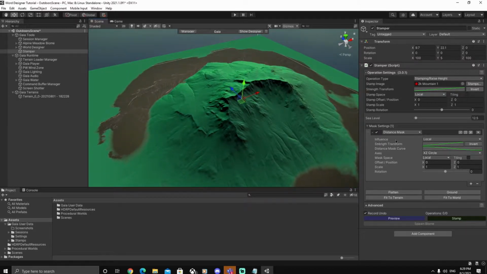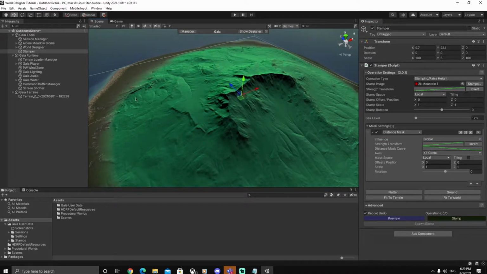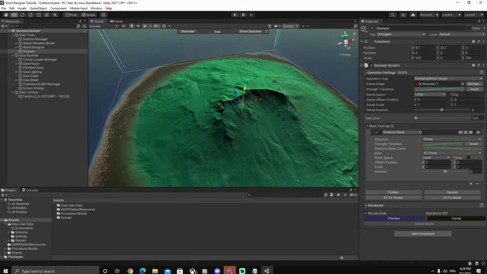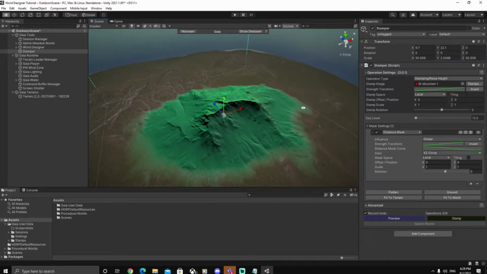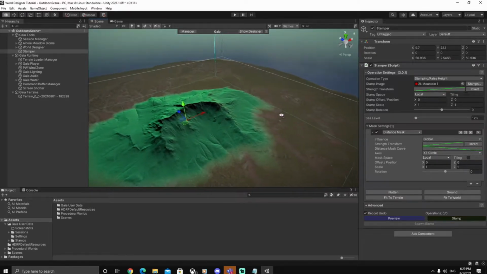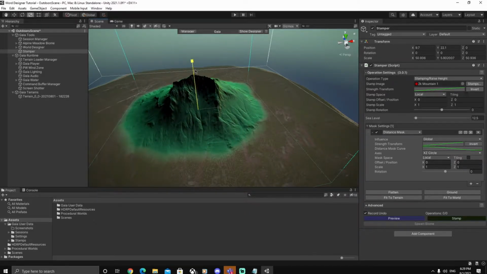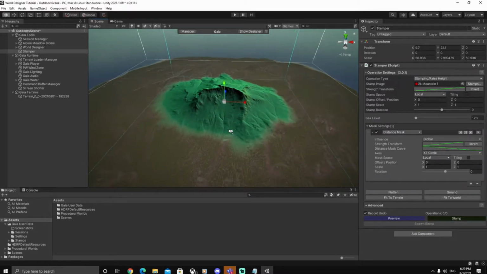We're going to want to change the influence from local to global, so that way it automatically adjusts to our terrain. And then let's go ahead and reduce the size of this. So I'm going to hit the R key for resize, and I'm going to drag that center one down. There we go. And then what you can do is make your mountains smaller, and it makes the world seem larger, because you don't want a whole bunch of really large mountains in there. So you can just give a little bit of height to it, but don't go too crazy here.